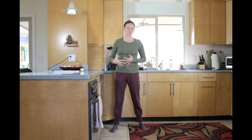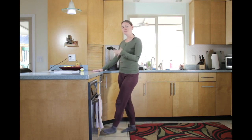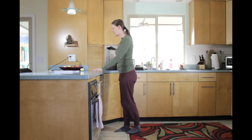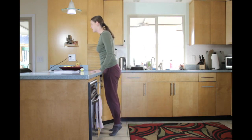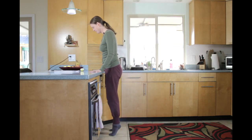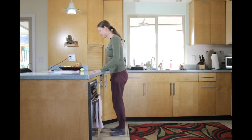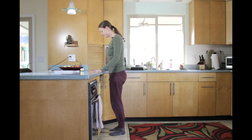One of the major tools we'll use for today is our countertop, our trusty countertop. So you can feel free to find any countertop you'd like. This doesn't necessarily need to be in the kitchen, but I'm just gonna take my hands here and take a couple of moments to rock in the feet forward and backward. Breathe a little bit deeper. Rounding my feet, centered in the front to back and then the left to right.